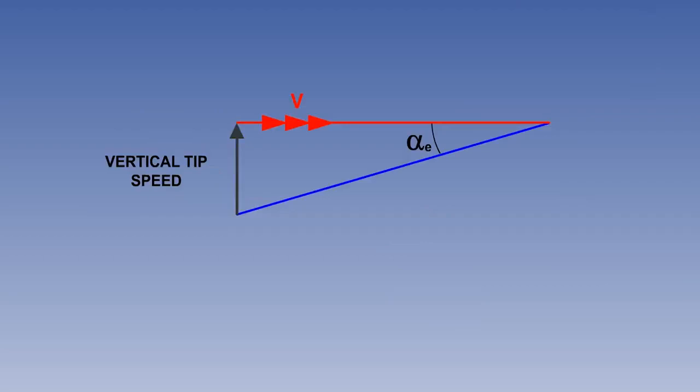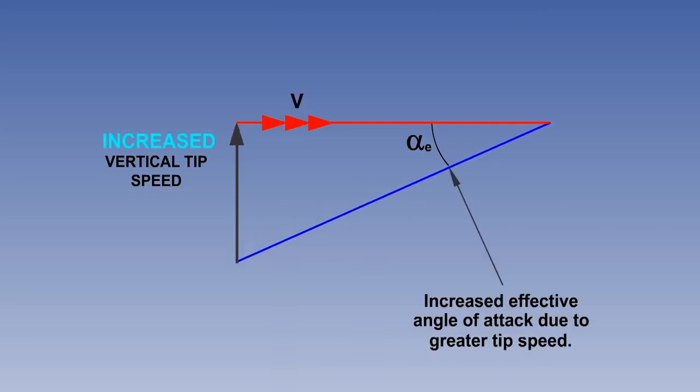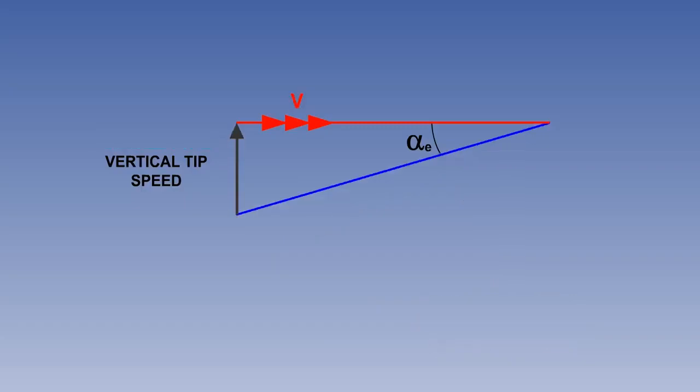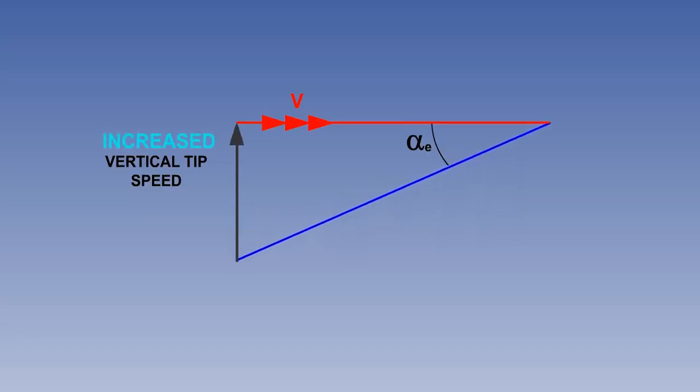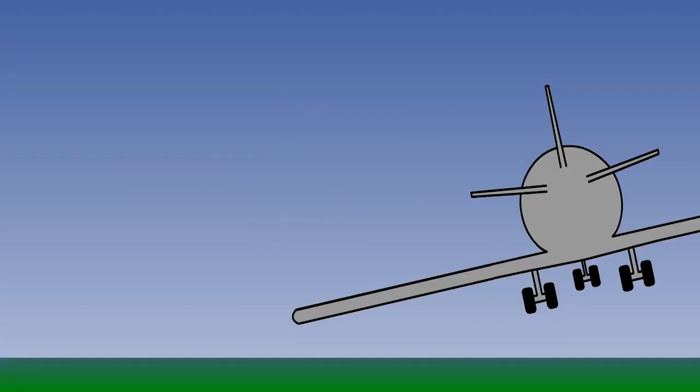A high aspect wing, particularly at low air speeds, will suffer from a reduced rate of roll compared with a wing of the same cord but shorter span. The reduction is caused only whilst the aircraft is rolling by the increased vertical tip speed of the longer wing adding to the wing's forward TAS to cause a greater effective angle of attack with its attendant-induced drag. The greater the effective angle of attack at the tip, the more will be the resistance to roll. This phenomenon is known as aerodynamic damping and will be covered in greater detail later in the syllabus. A long wing will allow less wing-tip ground clearance in manoeuvres close to the ground during take-off and landing, which could be a significant factor in a crosswind or gusty conditions.